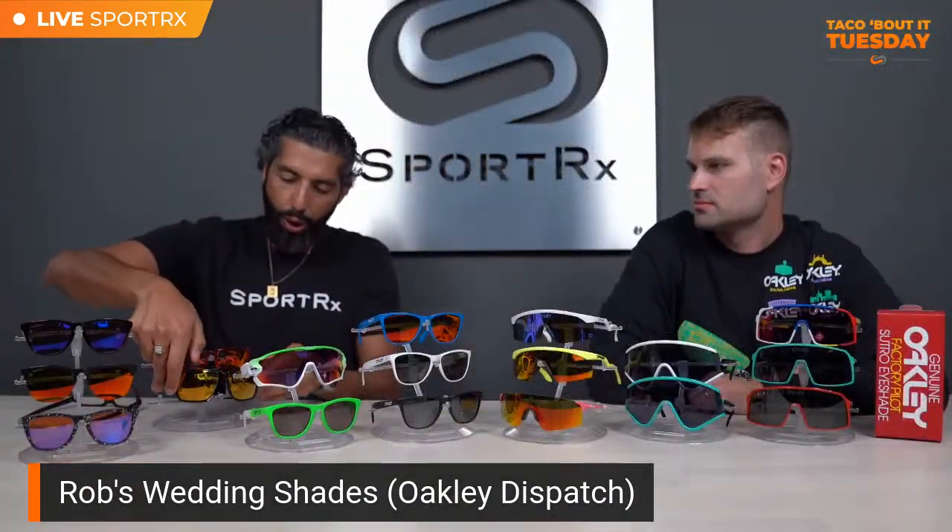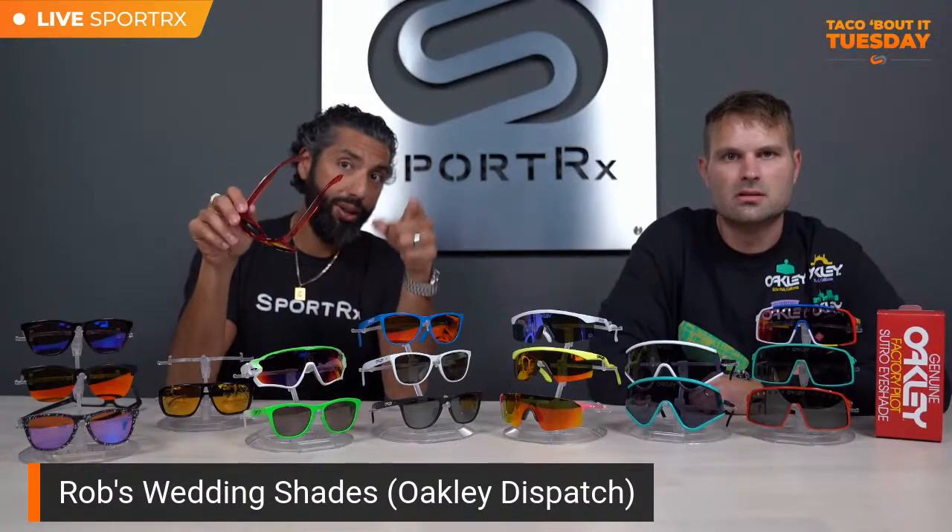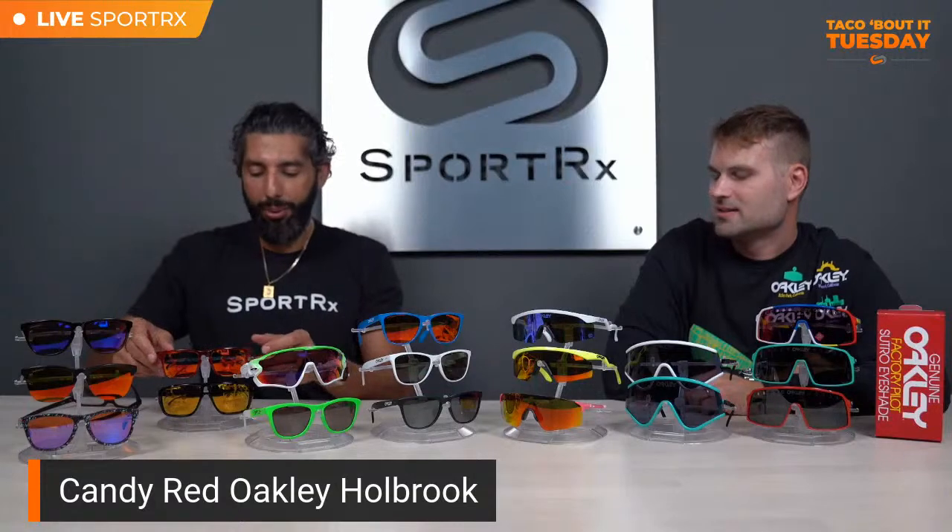Holbrooks are just unbelievably popular — usually in the top one or two for Oakley sales nationally and globally. This pair I made from a contest I won, where you could pick any color from the custom program. I put together this all-red with candy red frames and ruby mirror lenses. This is the original ruby, and I just love the colorway. I'm going to make a blanket statement: other brands are watching, but nobody does mirrors like Oakley. That iridium lens has a depth to it — it's just so cool.